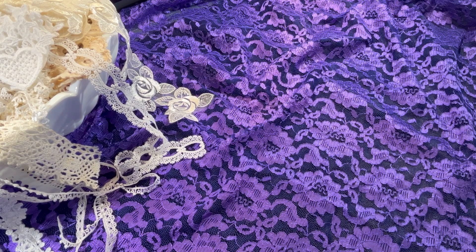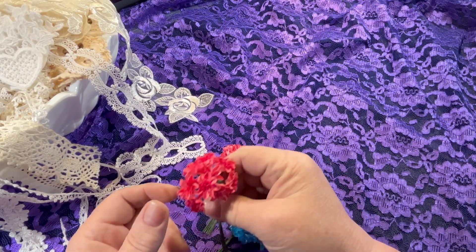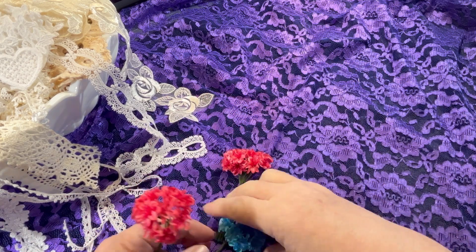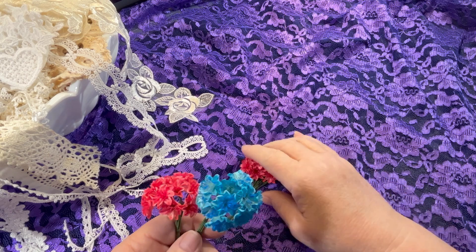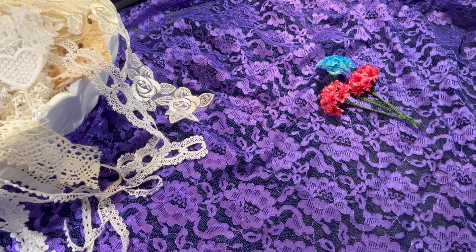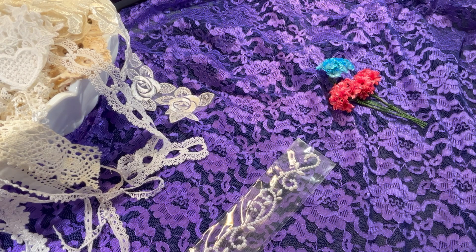Next, I took these out of the pack. You get 40 flowers, and they're in little bundles. These are so dainty, I really like these. I'll show you the blue — it's not quite a turquoise, but it's real pretty. It's just random colors that you get. You get the 40-piece mixed flower pack for $1.44.